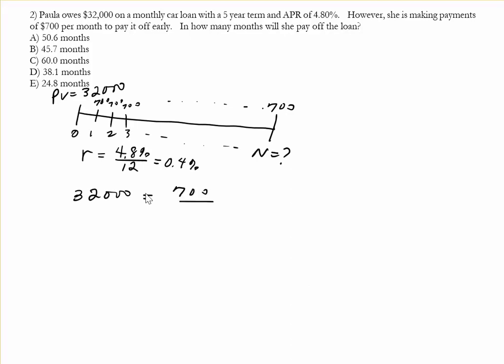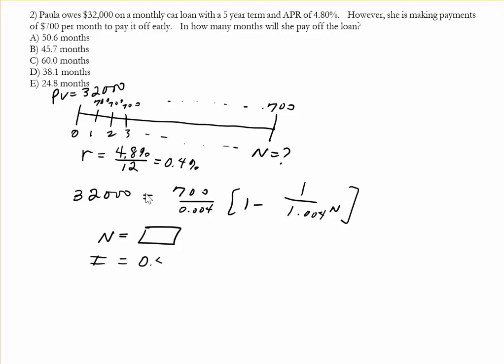Now in a formula, the solution would look like this. We have the present value of an annuity formula, and we're going to solve for n. Now you do not have to do that. You have your financial calculator to solve for n for you, which makes things go faster and gives you less of an opportunity to make a calculation error. Make sure you make one negative and the other positive.